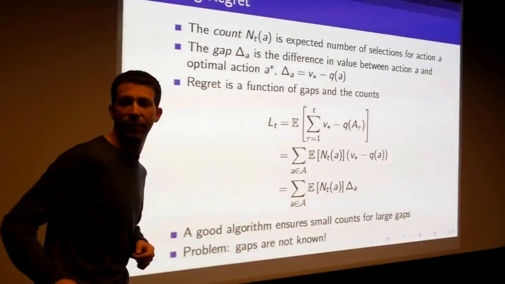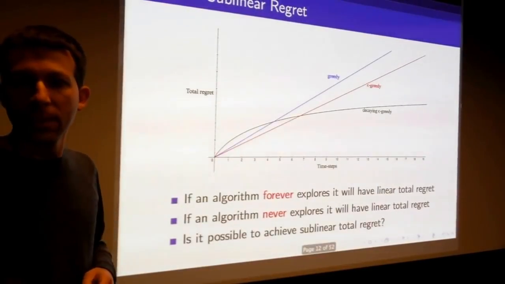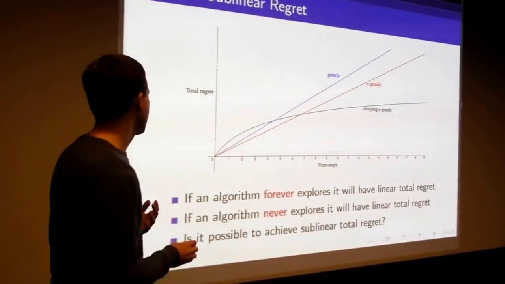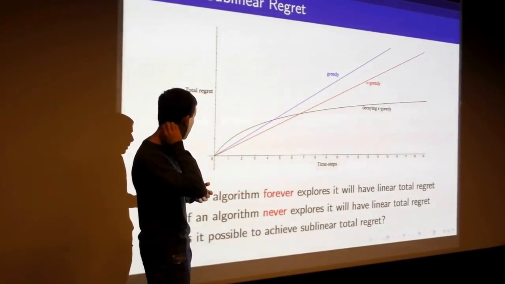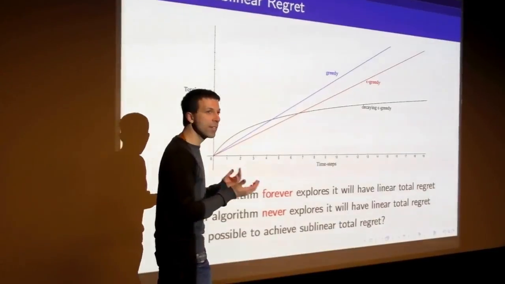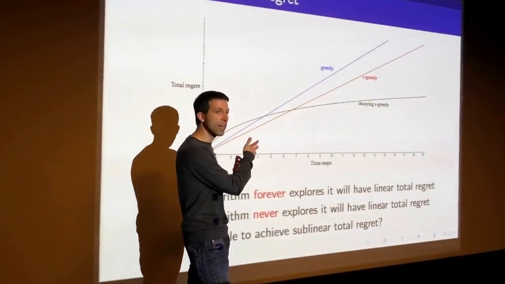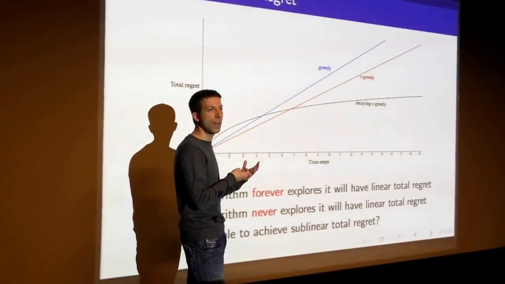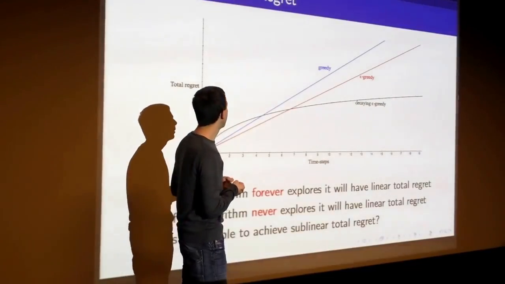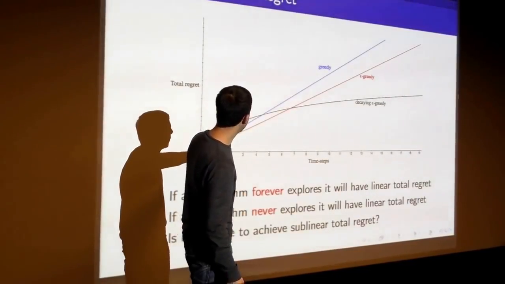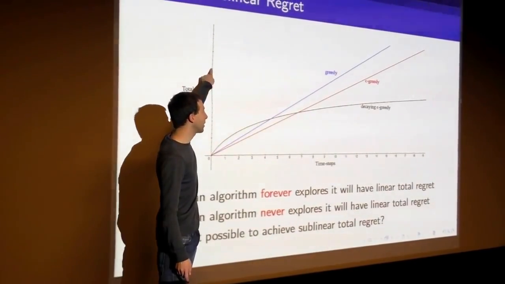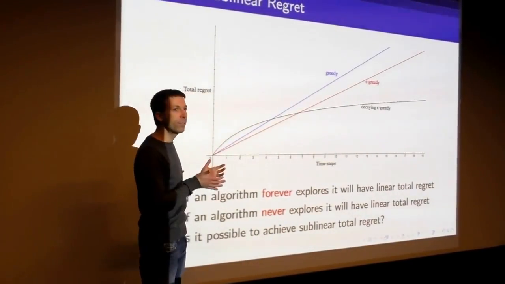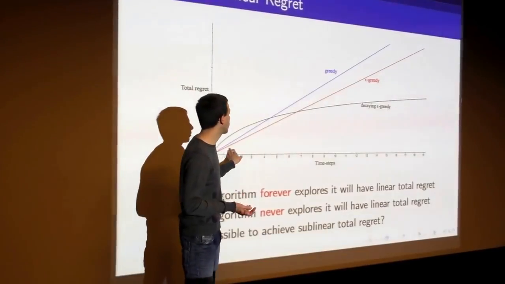So there's already an expectation in there. Okay. So the real question here is what does this regret look like over time? And what we'll see is that for most naive algorithms, and we're going to consider a few naive algorithms before we consider better ones, if this is time over here, and this is the total regret that we've accumulated, what happens if we use one of our familiar algorithms like epsilon greedy?